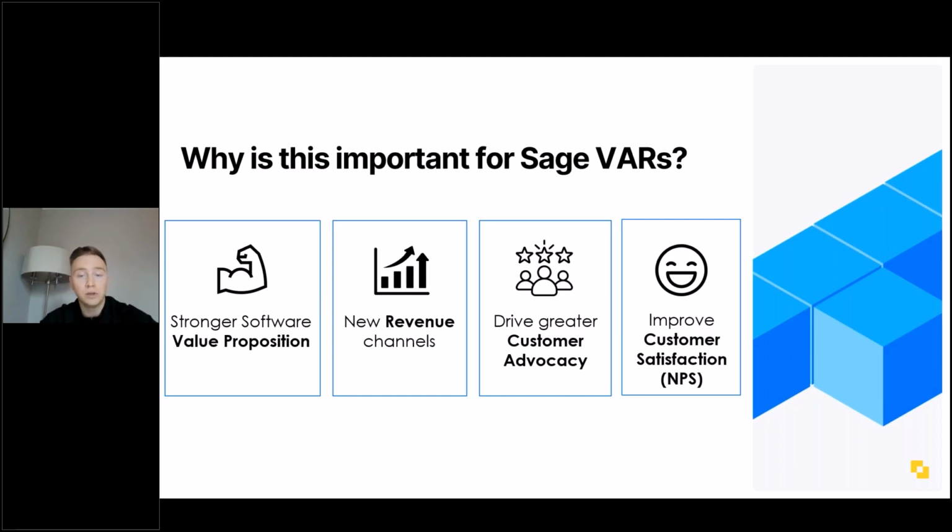So this is a new upsell opportunity for you to go and speak to your clients, understand how they are processing their payments today, and whether there is an opportunity for them to use this solution. This solution is already embedded in Sage 50 and 200 software today. So there's no real technical build to do to turn this on. It's quite a flick of a switch for customers who want it, they can have it. And that's worth bearing in mind, as is the retention and feedback we get from it.